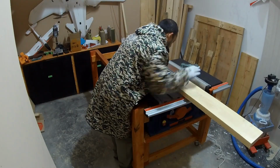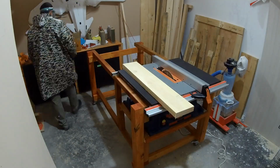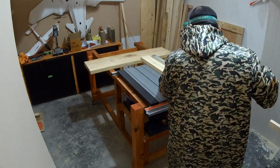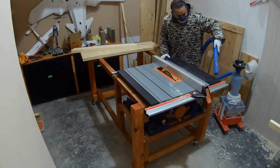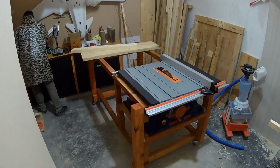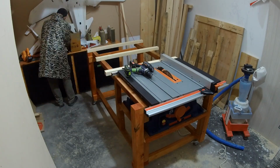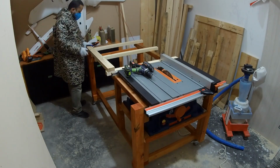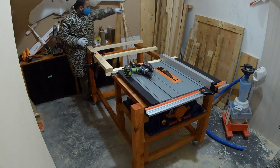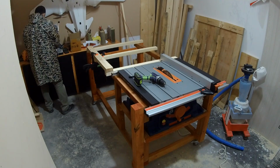Now I'm cutting another piece of wood, and I need this to be ripped into three parts so that I can build a base for plywood to sit on top and be very flush with the table saw top. So three pieces were cut and made square and nice, and after that I just had to drill some holes and drive some screws in to make them nice and strong.